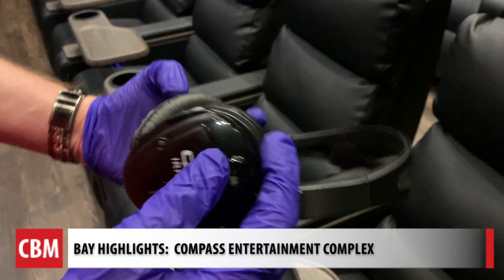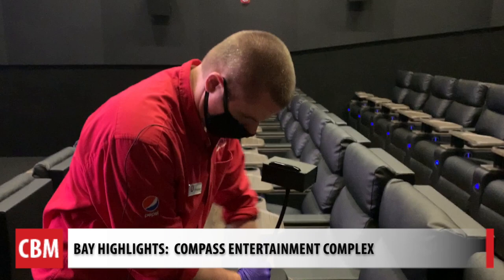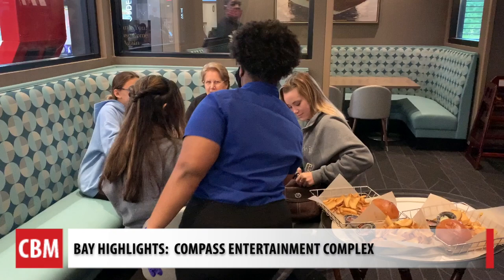We offer two devices. One is an ALD — Assistive Listening Device — which is essentially headphones where you can adjust each ear. The other is a closed captioning device, which rests in the cup holder. For everybody that's lived here, we now have something that's very close, convenient, and a place to go for a date.